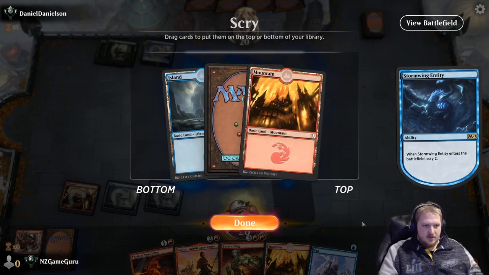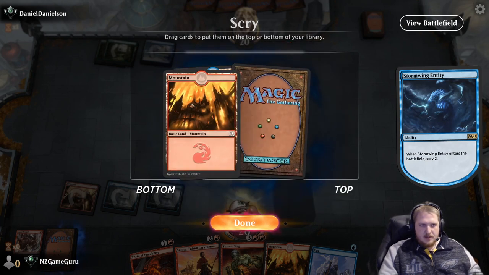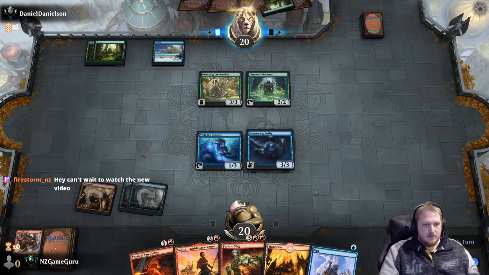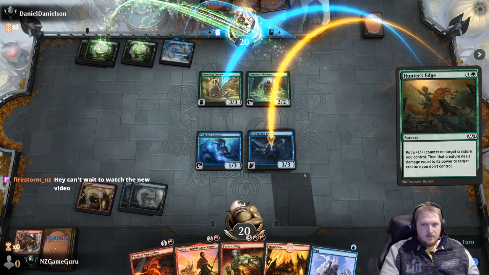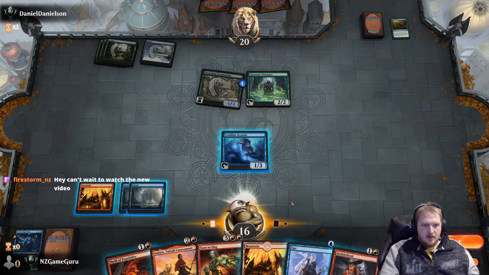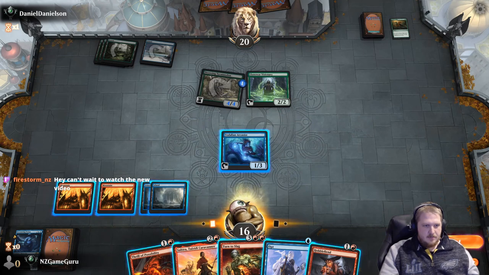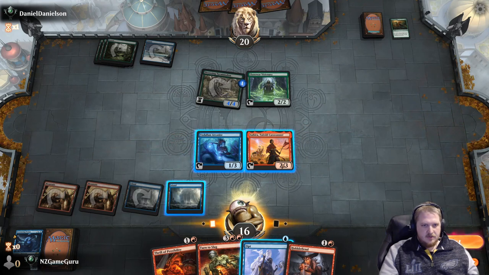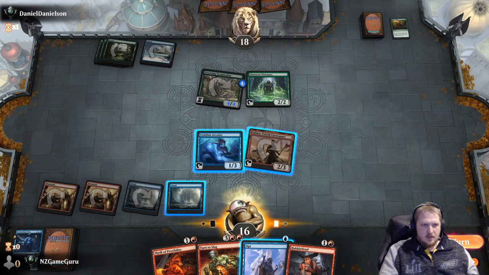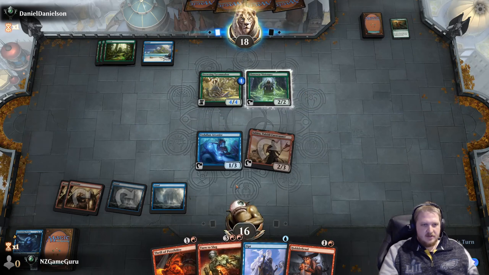I think we put one of those at the bottom. Do we put both of them at the bottom? Put both of those at the bottom. No attacks. Darn. So Sabera holding up the Opt. Oh, I could have Turned to Slag this turn because of the Arcanist. Let's hope that doesn't come back to bite me.